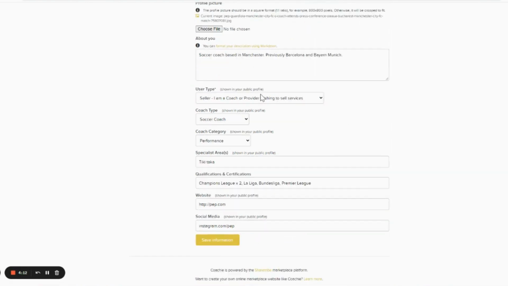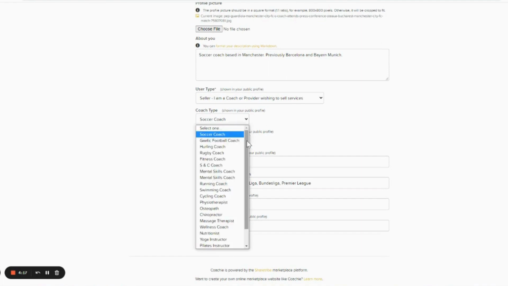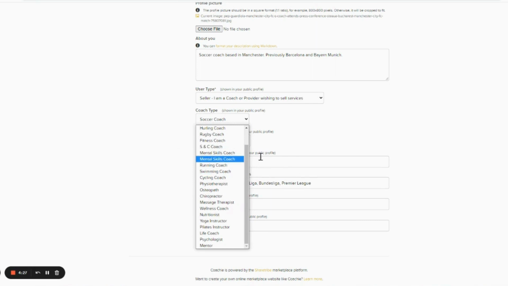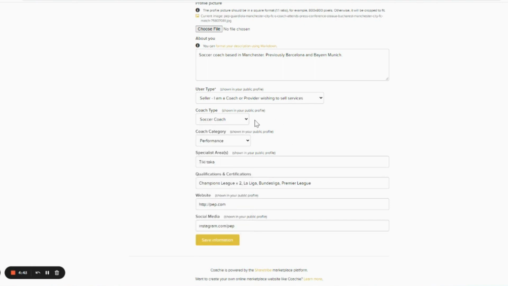You already have clicked on that. The coach type in this case is a soccer coach. There's a drop-down menu here where you can choose what your area is. Some people have more than one area. I would suggest that to start off, you choose the one that you have the most business going through. You can also list under some of these other roles. A lot of people have maybe physiotherapist and massage therapist together, potentially Pilates instructor as well. So just choose the one that you're most familiar with and most known for.